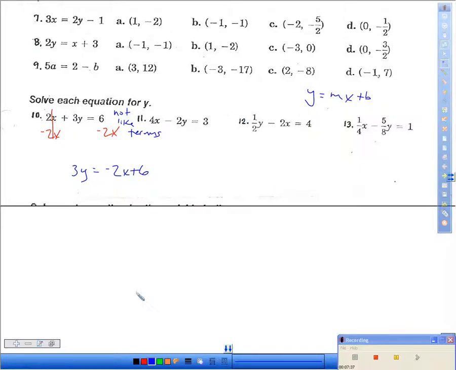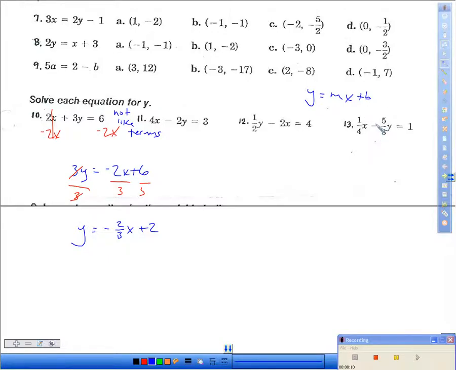At this point, we're one step away from getting y by itself. We need to divide the left by 3 and divide each part on the right by 3. When we do that, the 3's cancel on the left, giving us just y on the left-hand side. On the right-hand side, well, negative 2x over 3, we can simplify that. If we want to put it in this form, we would bring the coefficient out in front. So instead of negative 2x divided by 3, I'm going to write that as negative 2/3 x. And then 6 divided by 3 is 2, so plus 2. Since it's positive 2, we'll write that as plus 2. Again, that was number 10, which is one that you didn't necessarily have to do.